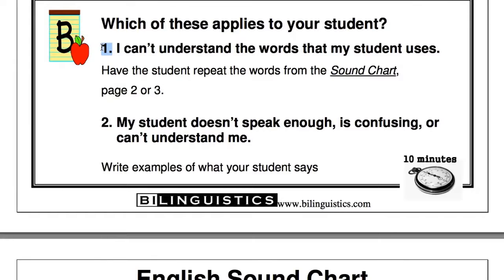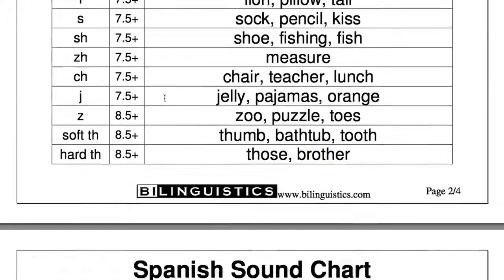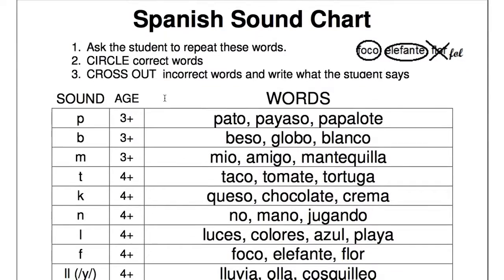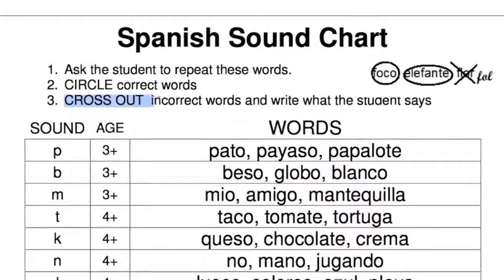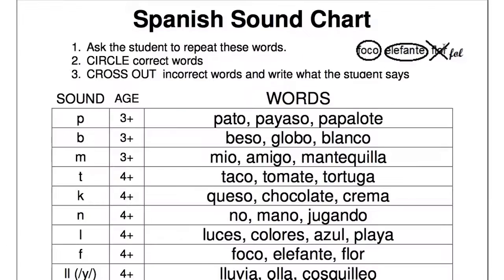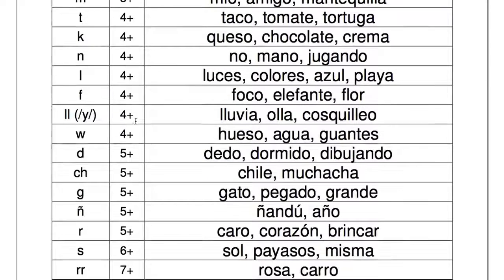Then, if they have trouble understanding their student, articulation, we're going to move on to these next 2 pages. So the first page is English and the second page is Spanish, so whichever it applies to which student. All the teacher is expected to do is cross out the words that the child can't say correctly. Notice that we've ordered these sounds by age, so you can get a real quick picture of whether the sound should be something that the student should be able to produce for their age.